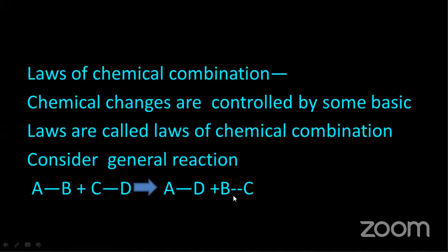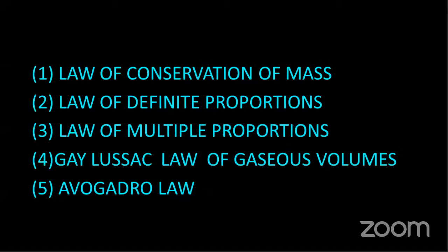Now, reactants react and we get products, and this is the chemical reaction, in fact, the general reaction. I can take many more examples of this type. In due course of time, we'll take the examples. But remember, this chemical reaction, this chemical change, is controlled by certain laws. Now let us look at the actual law. Here it comes, Gay-Lussac's law of gaseous volume.